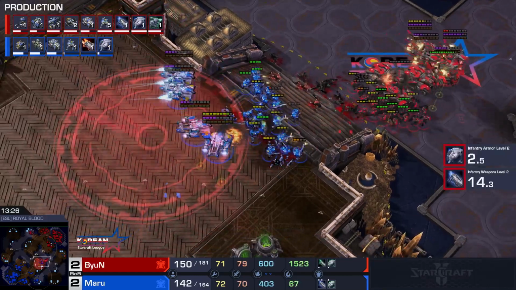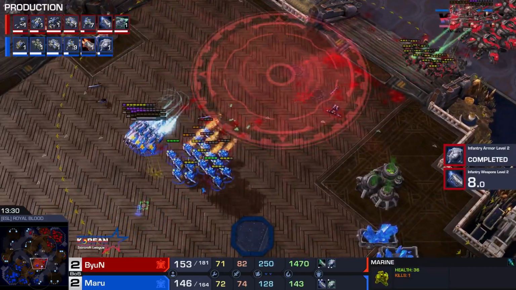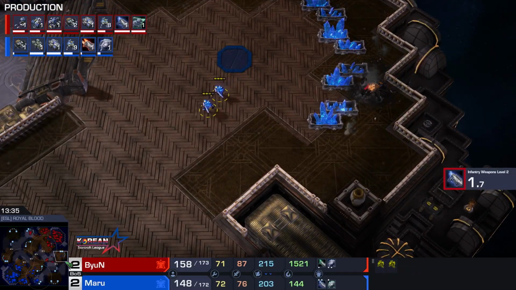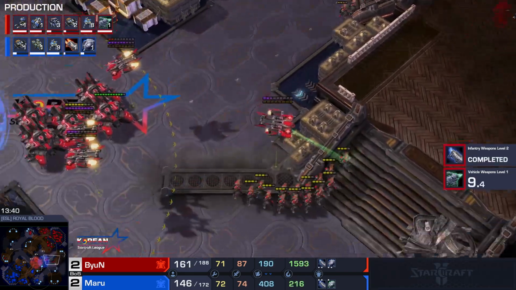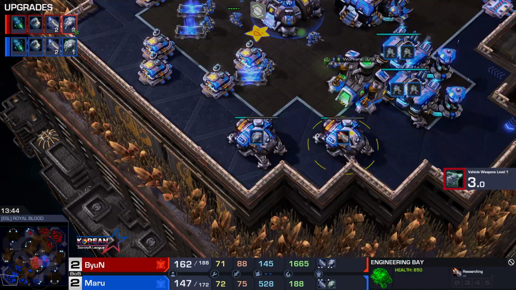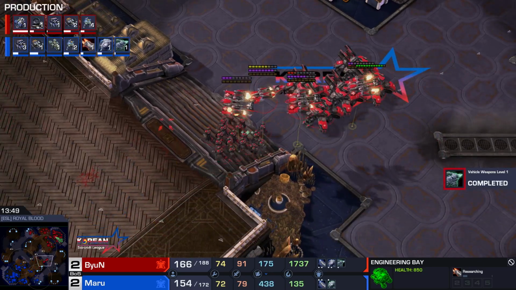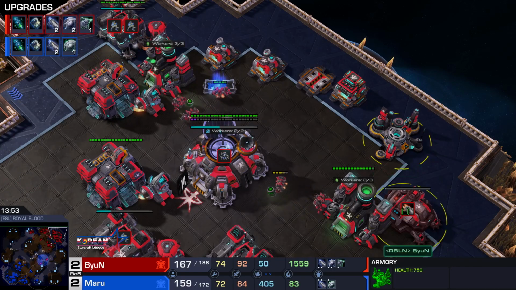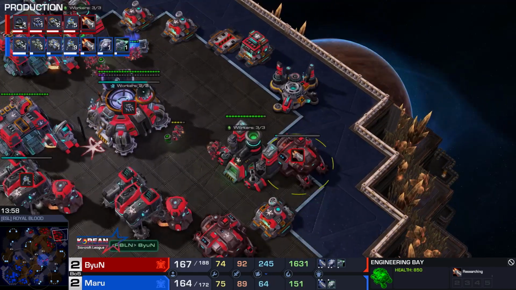Maru finally starts the... Maru's taking this fight with an upgrade advantage, a small one. So it ends up going better than I expected. Meanwhile, this spotter deep on the right side does get taken down by these coincidental Marines. 2-2 will finish up for ByuN. Maru starts up his 3-2, but it is going to be a very long period of time where ByuN will have that one upgrade advantage. ByuN does need to start up his own 3-3, as well as should be getting into that plus two vehicle weapons. There's that plus three attack. He's got so much gas even still.